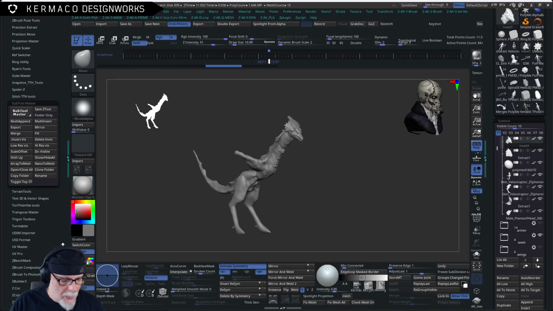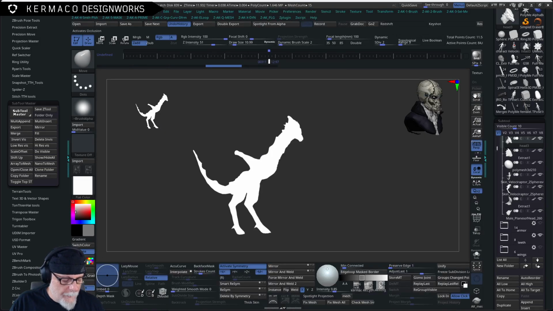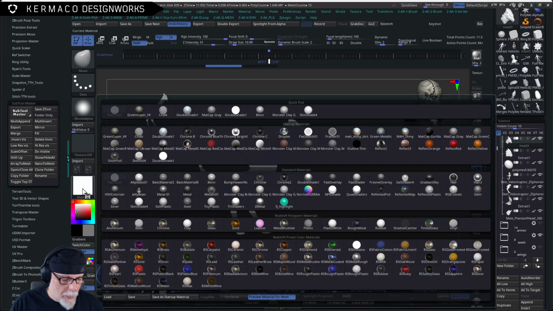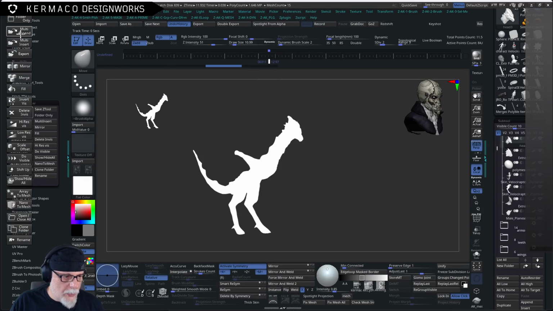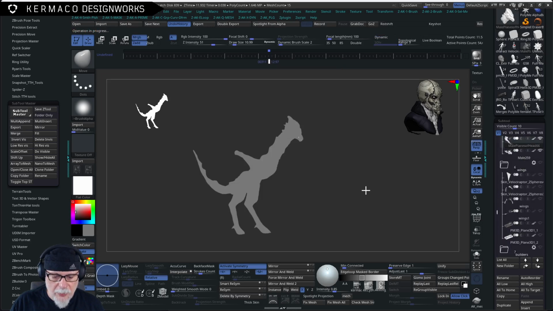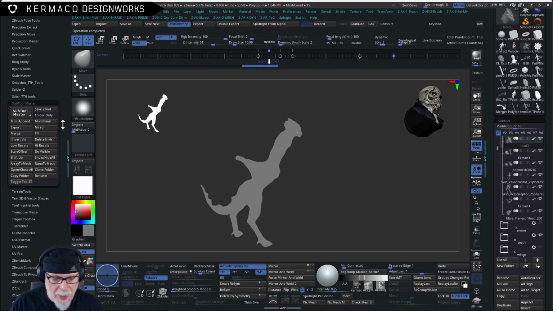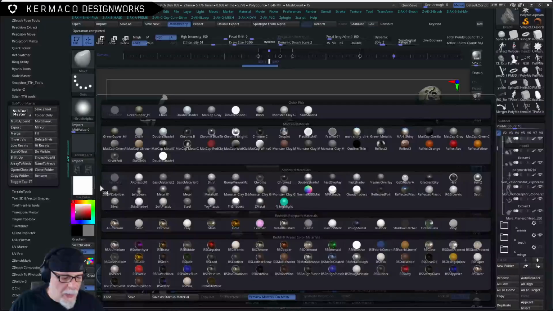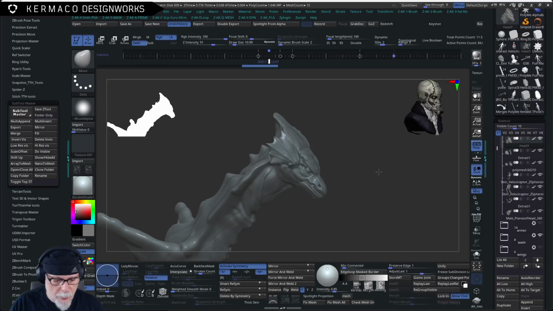Like maybe that. Okay, that's a good color right there. And then I'm just going to go to the flat color here, for our flat color material, right? And I'm just going to do another fill object with the color and material and get everything in that color. And looks like I've got some mask stuff in here, which is fine. And then just go to this material here, and this is kind of a good one to work with.